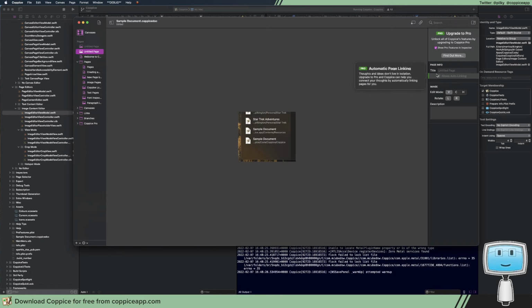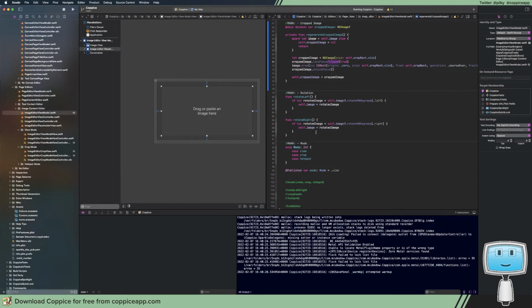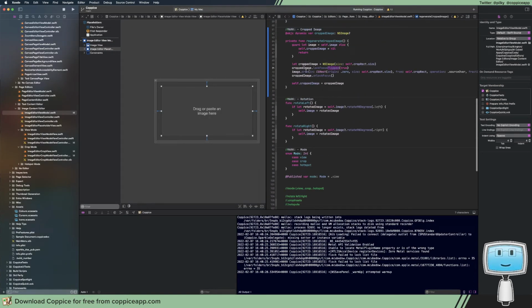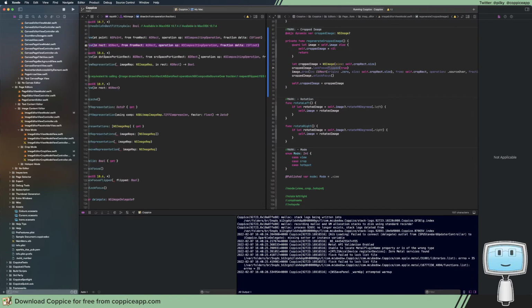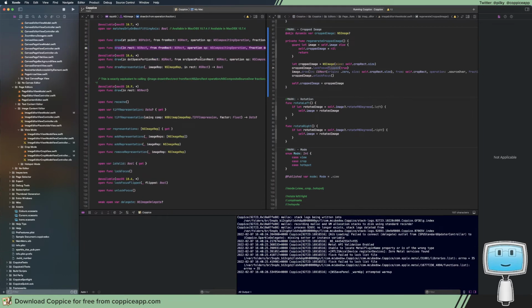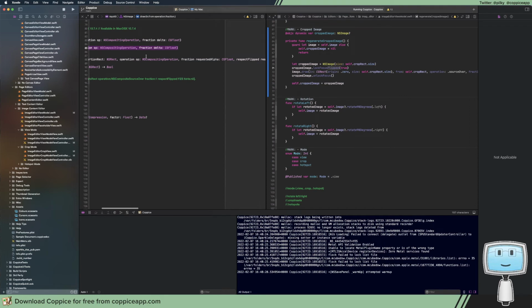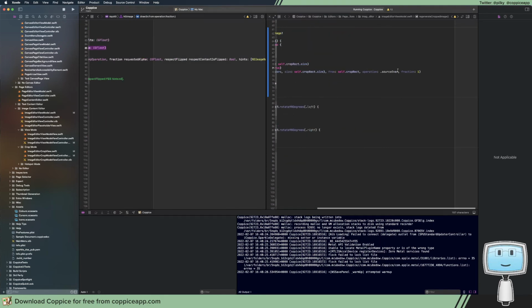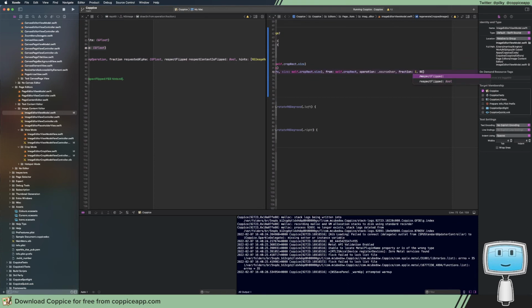Oh, okay, so we do want it flipped, but I believe there is in from fraction request, I respect flipped. That's what we need. True.